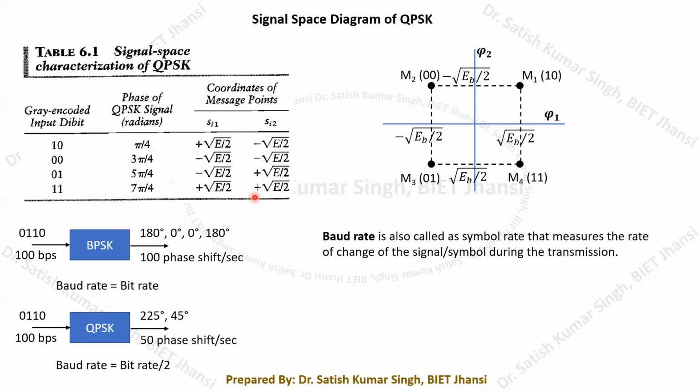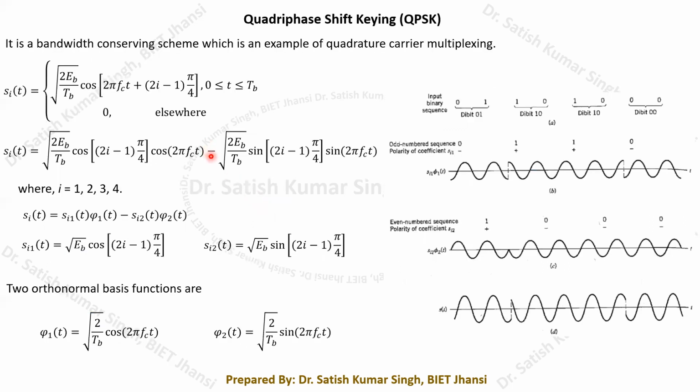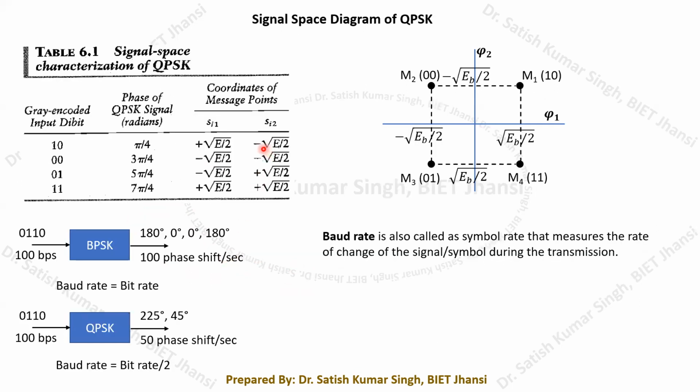So when we have these results, the coordinates of the message points, when we substitute I equals 1 or 2 or 3 or 4, whatever values we substitute, you can see that if you also consider this negative sign, because here we have the negative sign also, then in the coefficient of this particular basis function, whenever it is coming out as positive it will become negative, and whenever it is coming as negative it will become positive. You remember that.